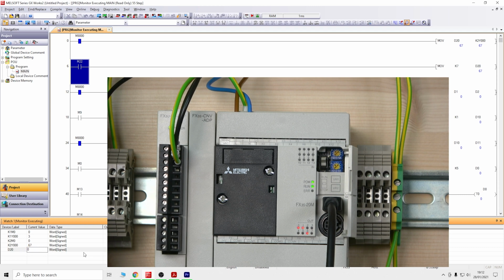So let's get there. The next one is, I guess, quite straightforward. It is basically moving a value from D1 to D2. I can actually take the D20 and put it in here, and that will be moved in there, basically moving the values around from one D to another. You can also move a K constant value, which you already did down there, and you can move it into D10. I can show that in a minute.